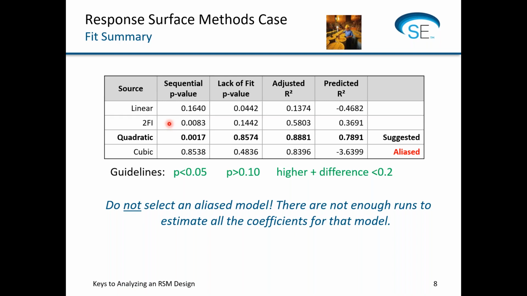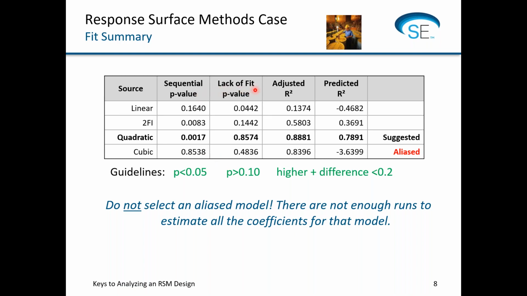So then we go on and we say, well, would adding two-factor interaction terms add information to the linear terms? And this is called a sequential p-value because we are actually testing the addition of the 2FI terms to the linear model. And you can see the addition of these terms is significant. So that's good information. We need some interactions. And then we test the significance of adding the quadratic terms to the 2FI model. And again, we see significance here. So this is good. Adding in cubic terms, there's no additional benefit. These are non-significant, so we don't have to go to a cubic model.